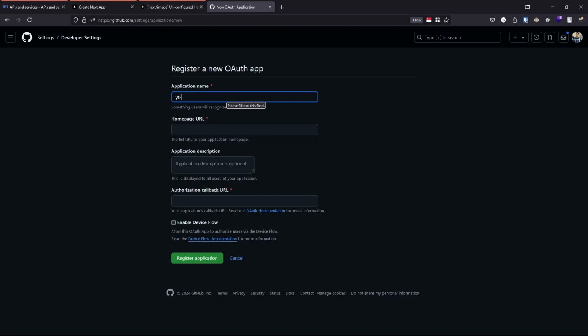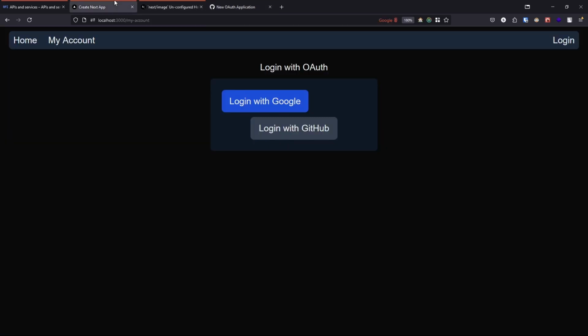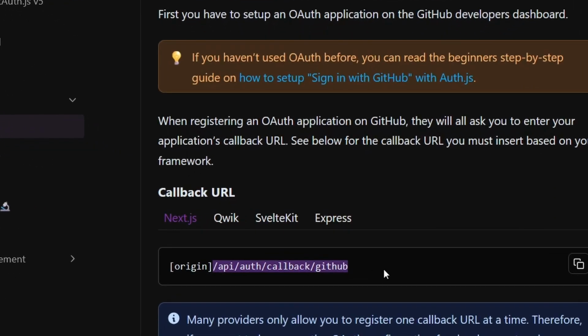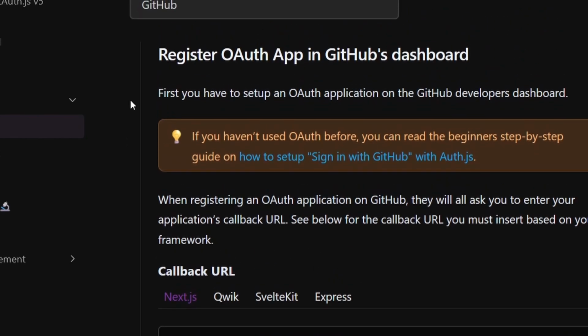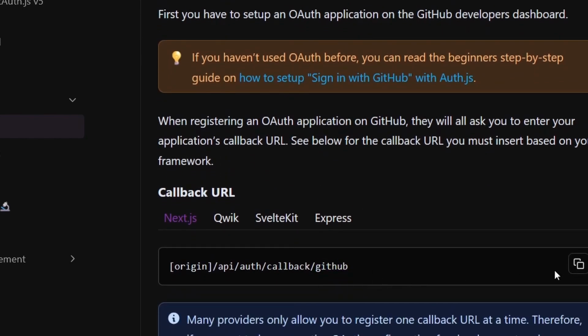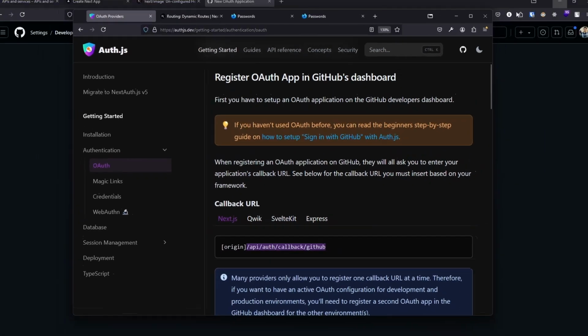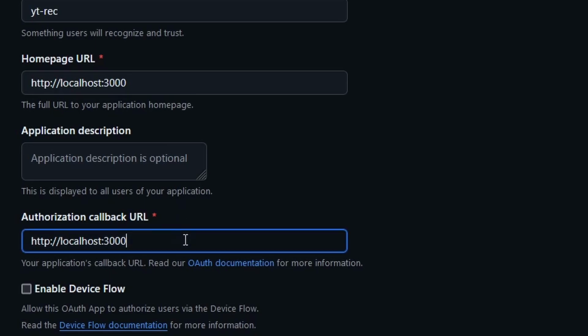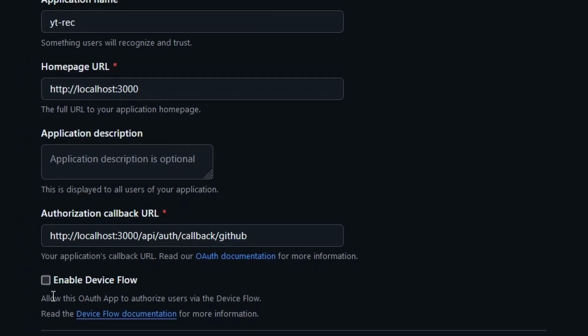Let's say YT recording, with http://localhost:3000, and the callback URL. This is the origin, if you remember, and the callback URL will be api/auth/callback, and after that whatever the provider is. So this part will change based on the provider. We just copy this and paste it here, GitHub, and that's all.